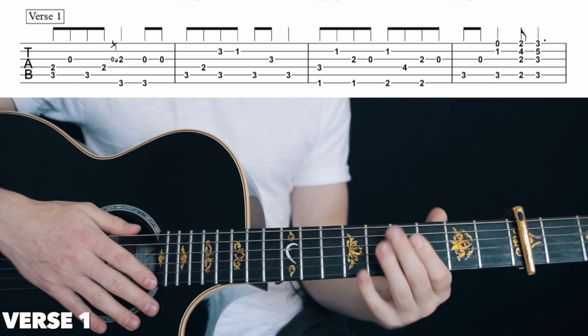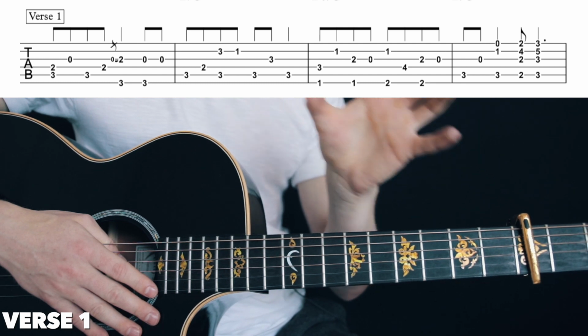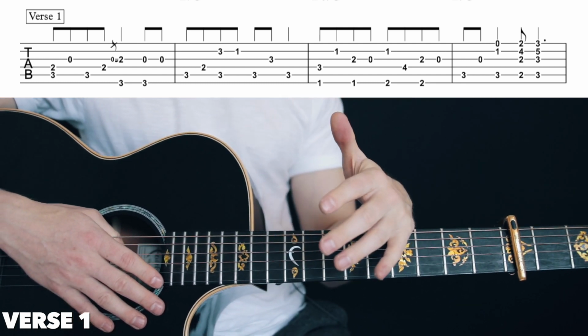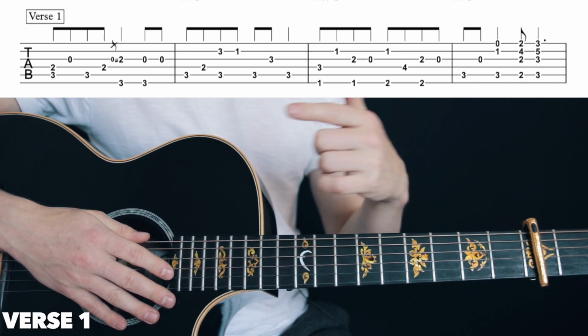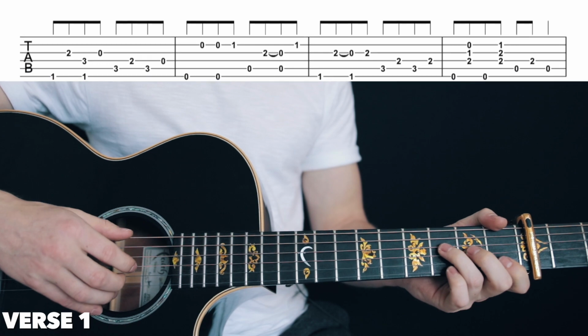Alright, this is really difficult, guys. Just work on each set of 2 bars really slowly. Play it several times. I had to play it a gazillion times as well, okay? Don't think I just saw the tab, made the tab, and figured it out instantly. Okay, it took me ages to figure it out, and then it took me ages to actually play it well. So on to the second line we have.